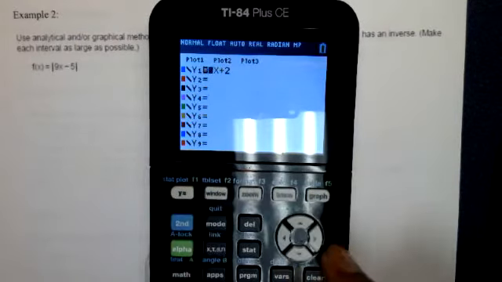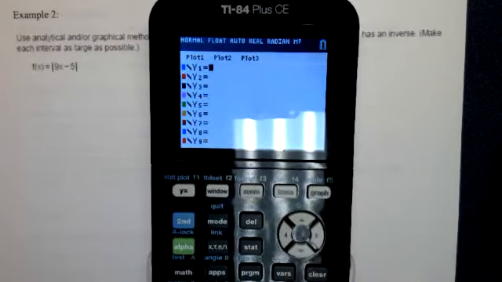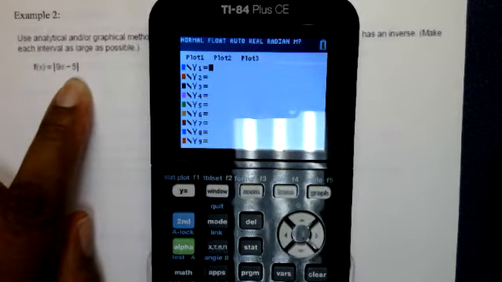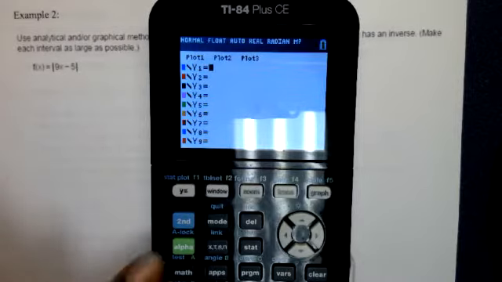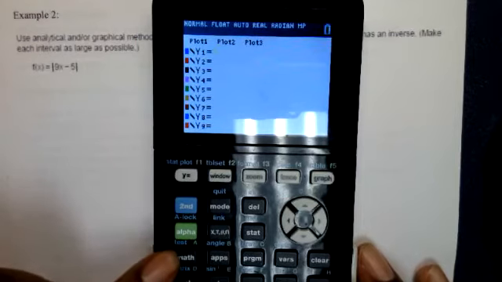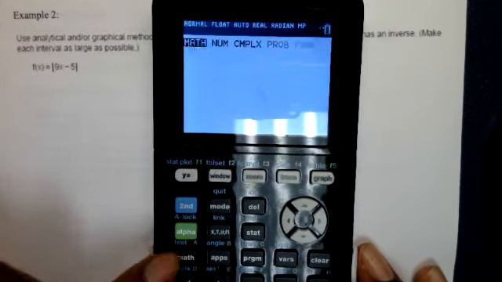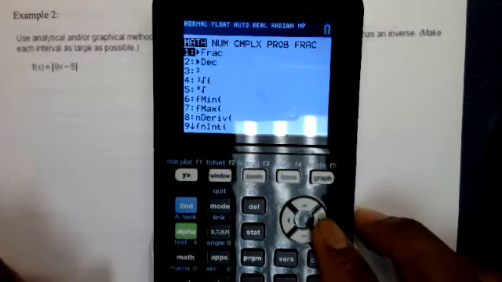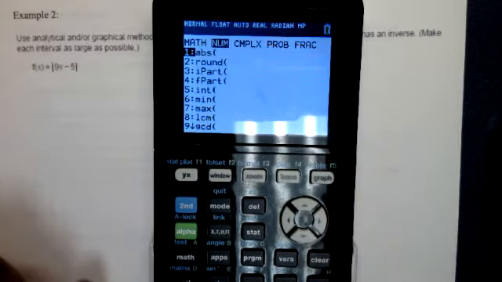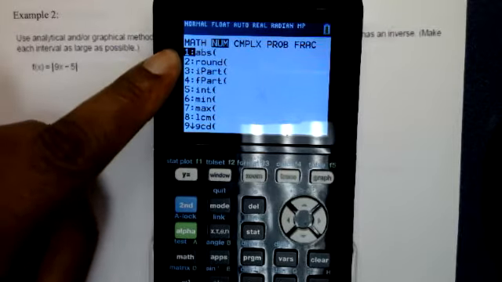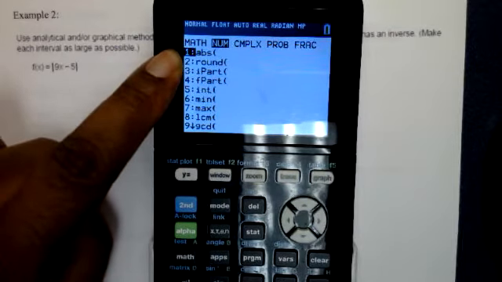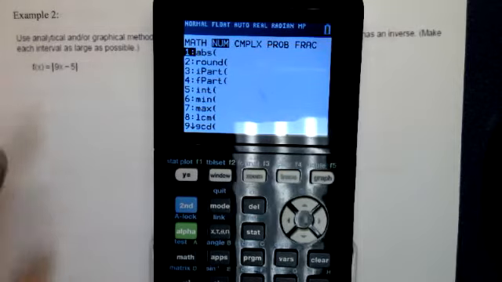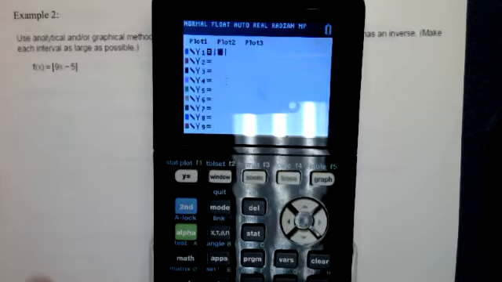So I'm going to press y equal and clear this equation out. Now, this is absolute value. For me to do the absolute value, I will have to press the math key right here on the far left-hand side, the math key. I'm going to use my right arrow key to highlight the menu item that says NUM. That's the number menu. And look at number 1, ABS. That means absolute value. So I'm going to go ahead and select that by pressing number 1 or pressing enter.